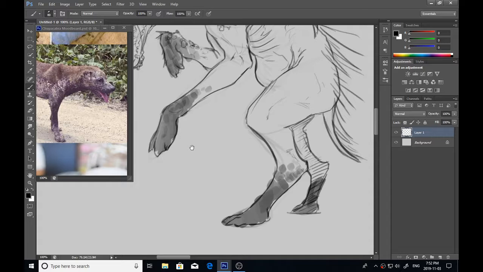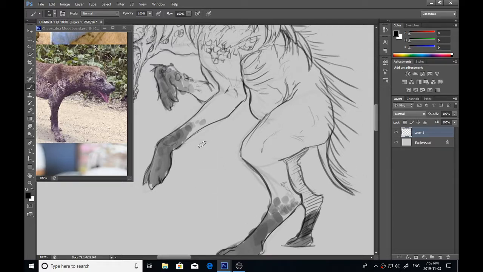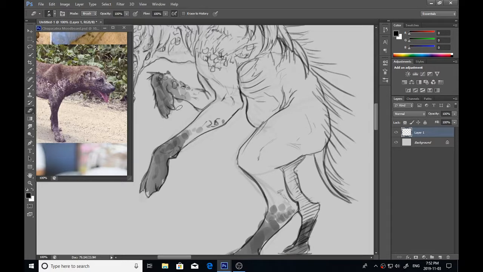Don't really want to worry about that foot too much. Could actually embellish these claws a bit as well. Show the back claw.